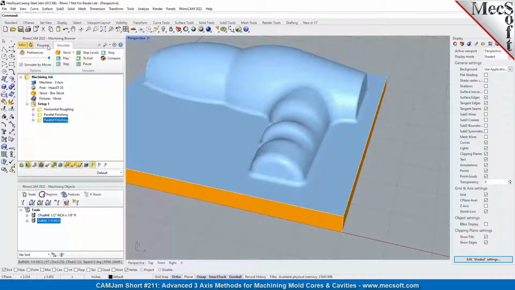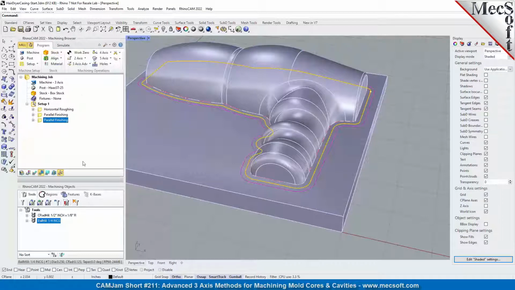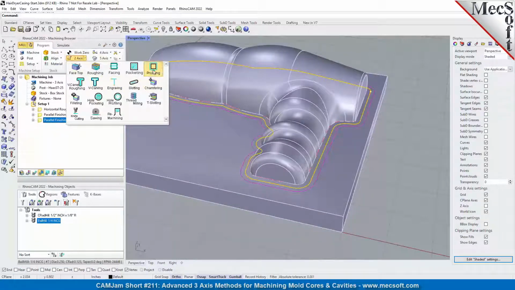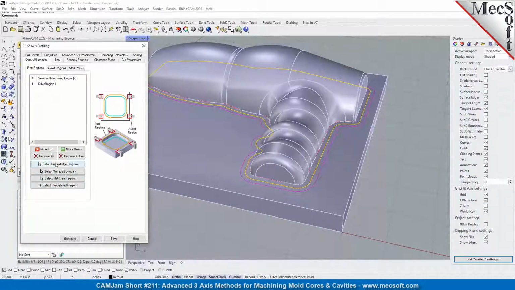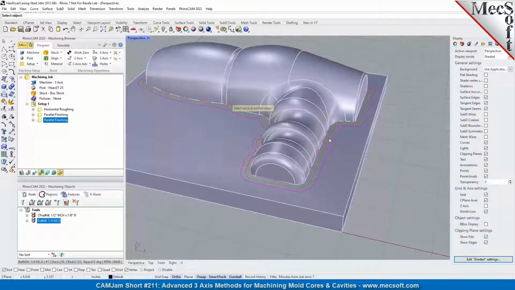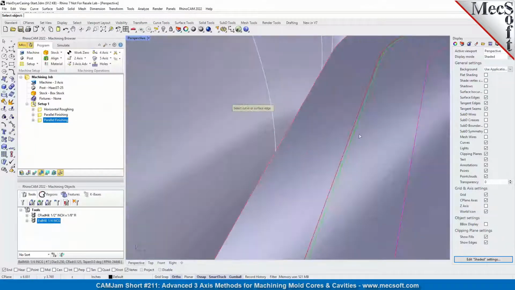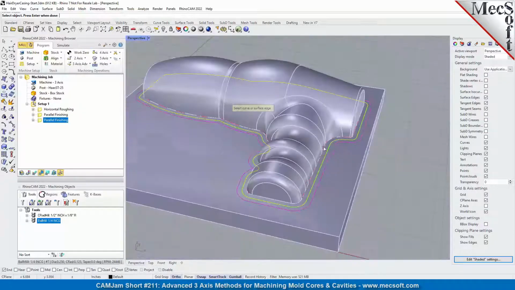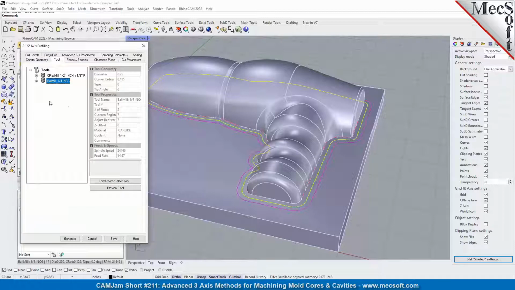I'm going to show you how to do that real quick. So first we'll do a profiling operation, and we're going to use this curve. This is exactly 1/8 of an inch. I mentioned in that corner radius mill, the bottom tangent flat perimeter of that mill is going to stop here, and it's going to extend upward for the radius. Let's go ahead and make sure we have the corner radius mill selected.